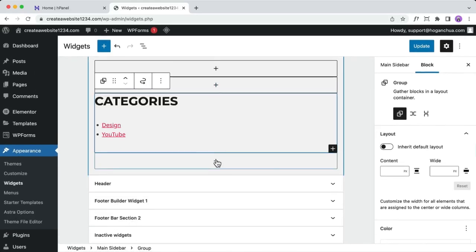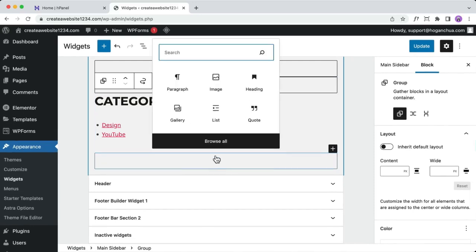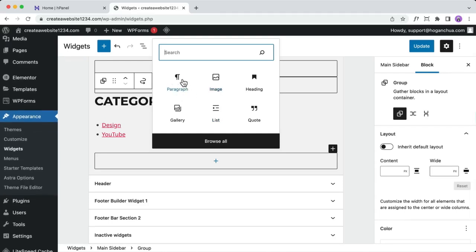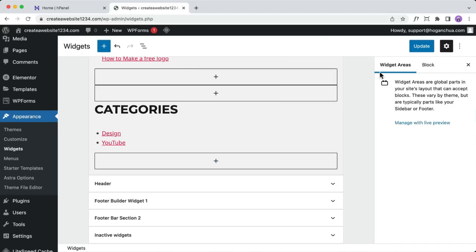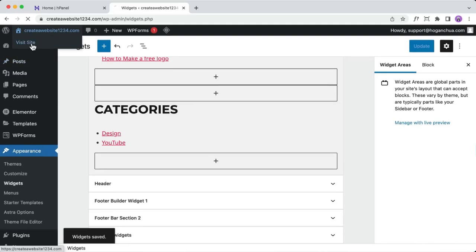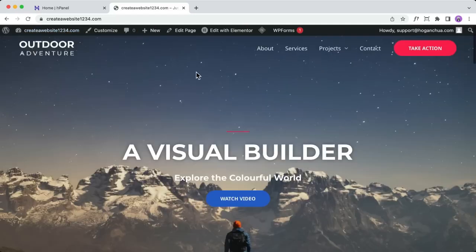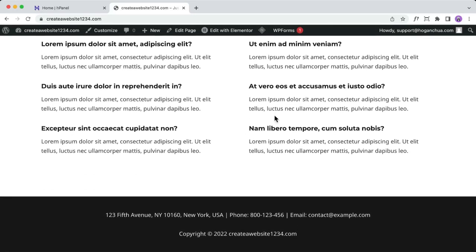So if you want to add more widgets, you can click on add block and you can add different things. For example, maybe a picture of yourself or a little bit of text as well. Okay, so once you've done updating, then we can click on update and let's head back to our post. So if we go visit site, you're going to notice that your blog post doesn't automatically show.